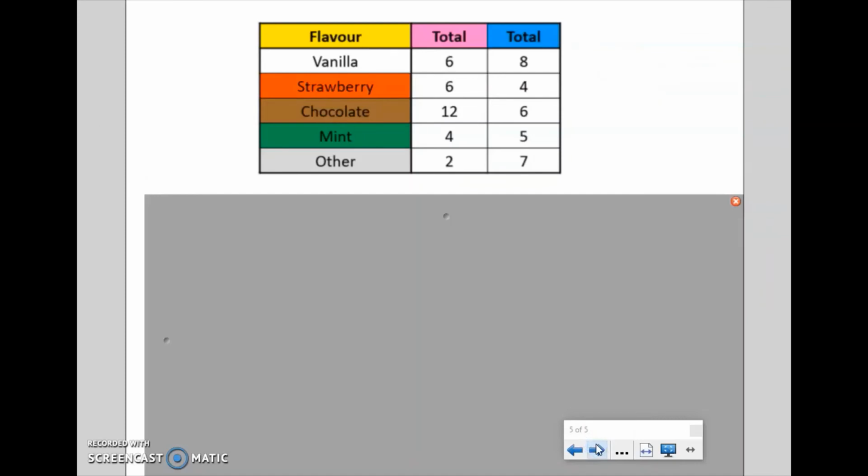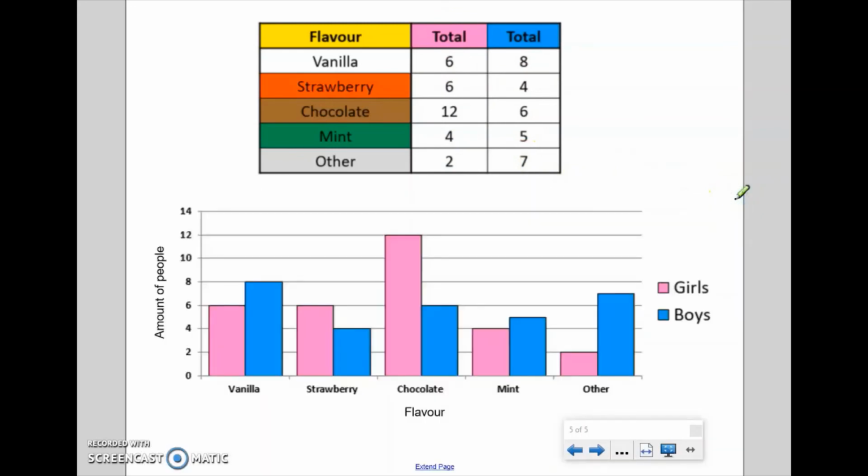When we go ahead and combine the data, you may have written the data side by side, so it looks a bit like this. So we're still plotting the same bars. We have the totals for girls, the frequencies here, the totals for boys, frequencies here. And if we go ahead and draw a bar chart, it would look something like that. Notice that there is a little key on the side here to distinguish between girls and boys, and your bar chart should look something like this. It might not look identical because you might have used a slightly different scale or slightly different widths, but one thing that needs to remain the same as mine is the heights of your bars will have to relate exactly to the frequencies in these columns here.